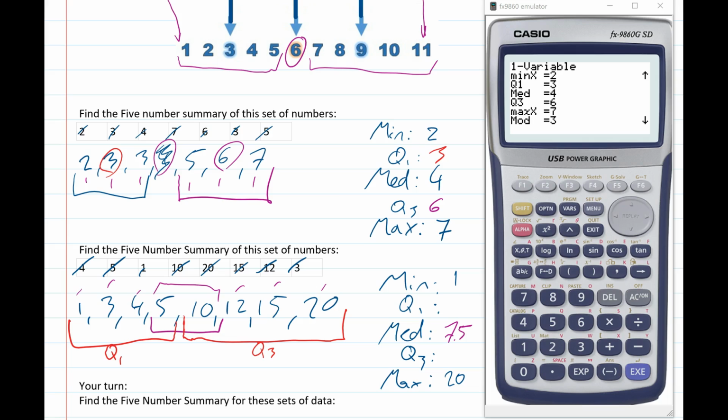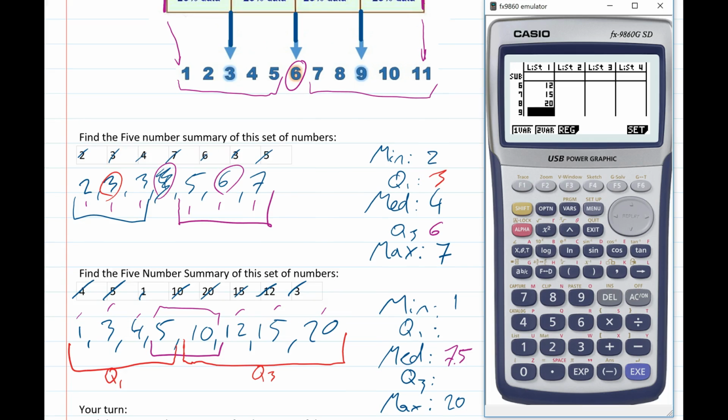So let me tidy it up a bit so it's easier to see. We've got 2 groupings of numbers now in which we have to find the median. Remember, these were our 2 middle numbers, but for Q1 we split them and include the bottom one in the bottom half and the top one in the top half.